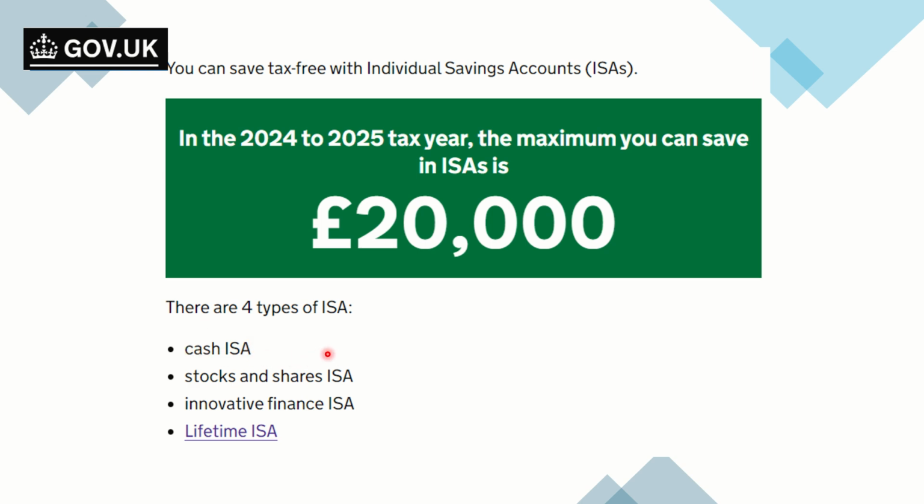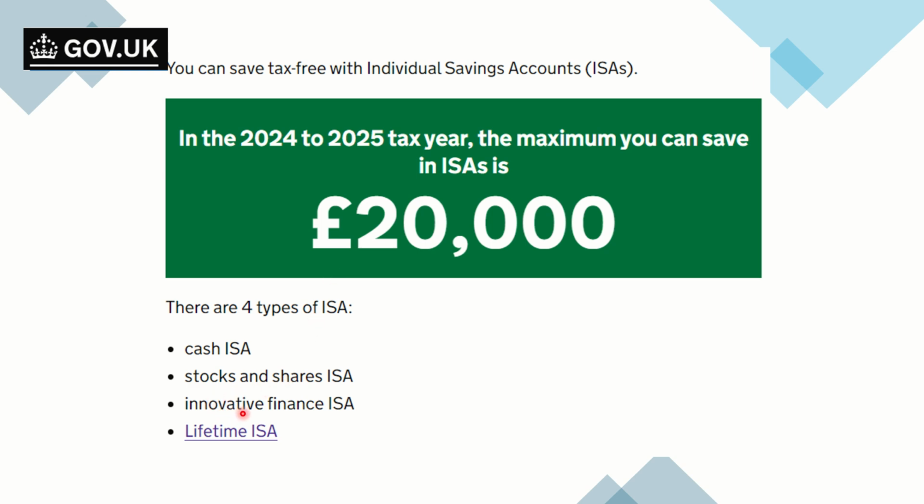Then within the cash ISA, there are two options. One is just a cash ISA account, where you just put the cash and you can access the money when you want. And the other one is the fixed term ISA account. In fixed term, because your money is locked for 1 year or 18 months or 2 years, you get a better interest rate. And again, anything with the ISA is tax free. The only limitation is that in a single year, a single person can only deposit up to 20,000. And this limit is for 2024-25. Maybe next year it might be less or it might be more, or the rules change. But for now, there are no taxes, and this is the only limit we have.